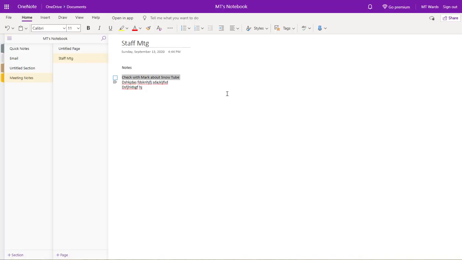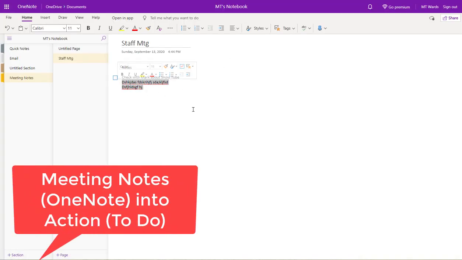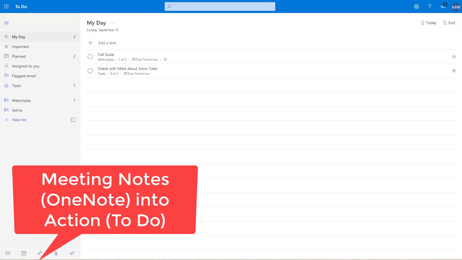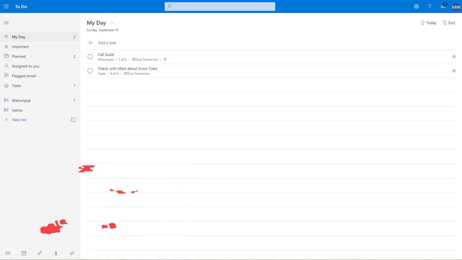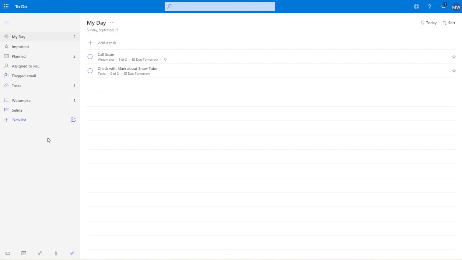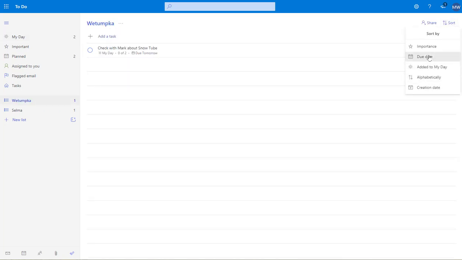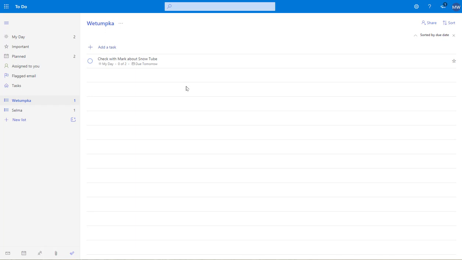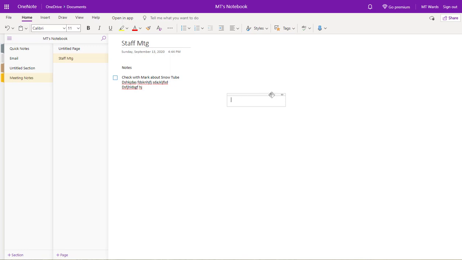So the key here, though, is that you're taking your meeting notes right here, things that you've talked about in a meeting, and you're turning them into actions that you're following up on, and you can drop them into these buckets. Now, some organizations, they have just one log on for their organization, and they all share the same thing. They put little buckets in here for everybody, and then they kind of drag things into the places that they need to. And then when that person comes in, they just look at their bucket, sort it by the due date, and bing, they're off to the races. So that's kind of how you use To Do and make your meetings more actionable, right? It's not enough just to sit in a meeting to have a meeting. We actually want to get something done.